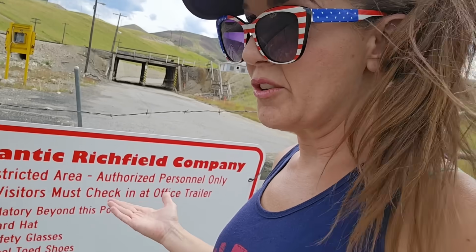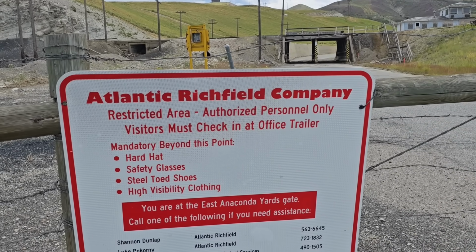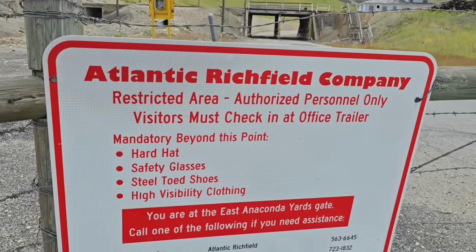See that though? Atlantic Richfield Company. That's ARCO. That's what ARCO stands for, and I guess they're still in charge of this site. I mean, that's kind of the crummy thing in this whole Superfund business: ARCO bought Anaconda in 1977, and I think Anaconda had already been mining for copper for 100 years at that point, and basically caused all this damage. Well, here comes ARCO, runs it for a few years, and then after only 5 years, they get stuck footing the bill for the cleanup. How do you like that? Because the Anaconda company wasn't around anymore, and well, that's the way the Superfund policy works. Last one out, turn out the lights, or pay billions of dollars in cleanup costs.